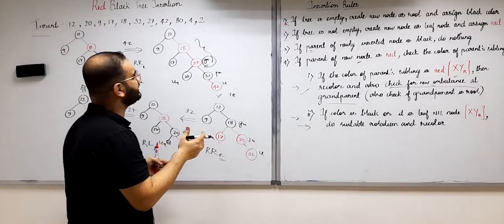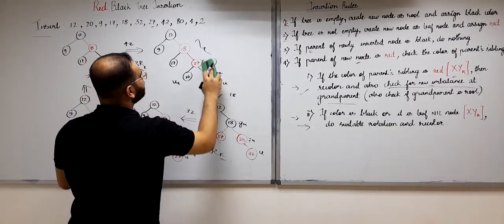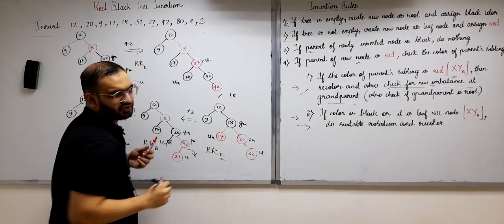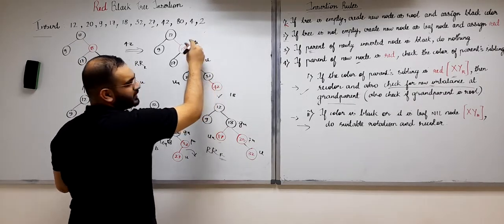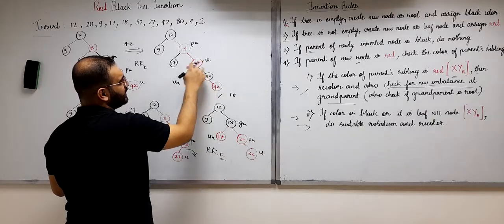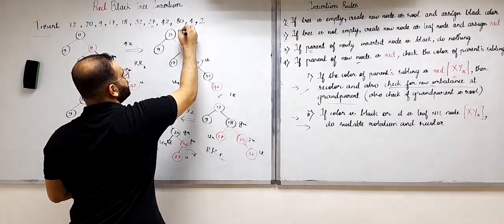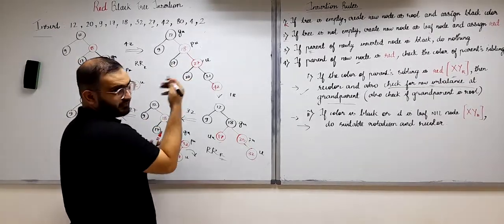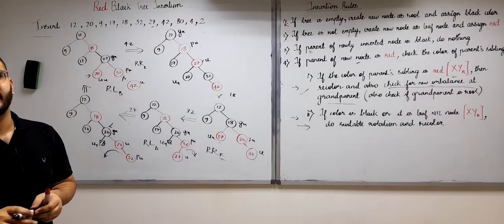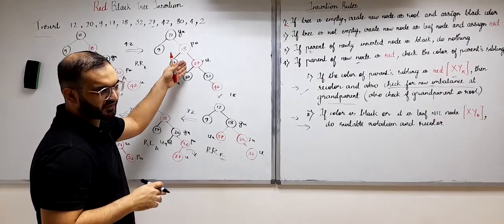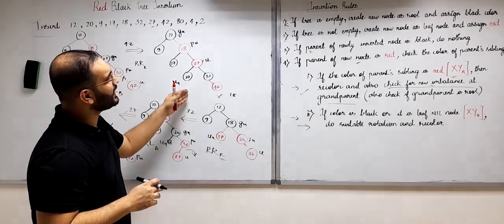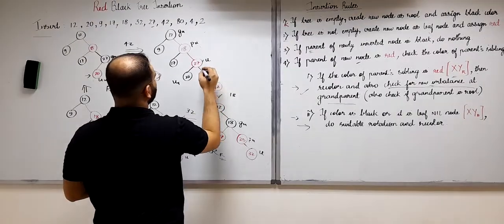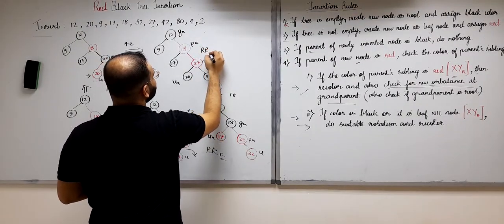And how will we counter that imbalance? To counter this imbalance, we will now have a new U, and our grandparent will be the new U, and this will be our PU, the parent of this node that was earlier the grandparent, and this is my GU. Okay, so what kind of imbalance is this? First let us identify. We are actually doing the same thing, just this time our U is different because we were trying to counter an imbalance at a lower level, which resulted in this new imbalance. So what kind of imbalance is this? This is a right, black kind of imbalance.